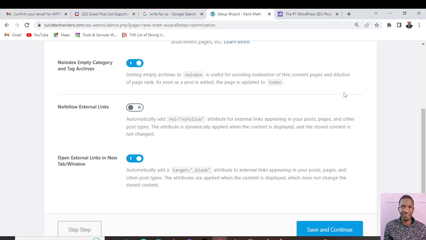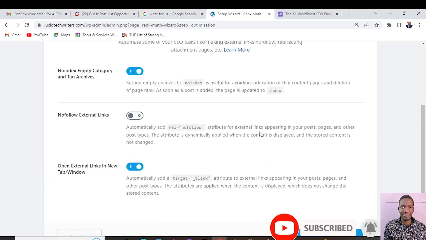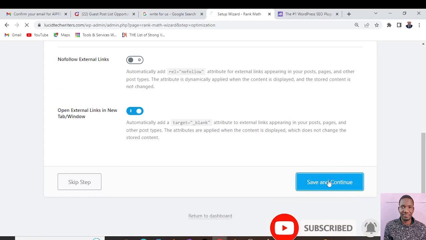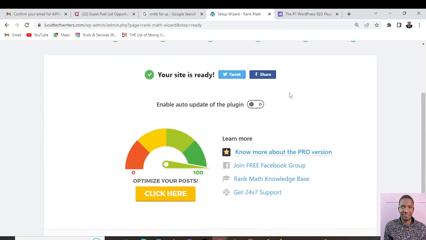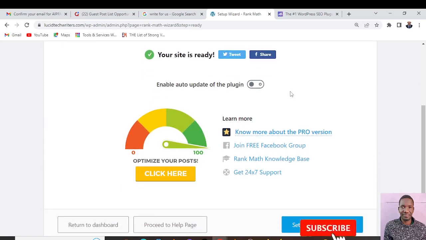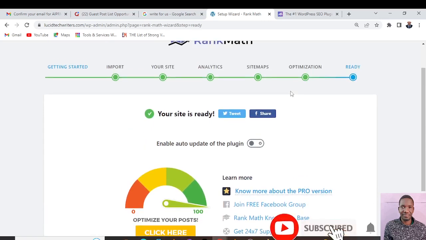You should not click on nofollow external links. Don't click on that. Then you can enable this. Then save. Now we are ready to start. Click on this, enable that.